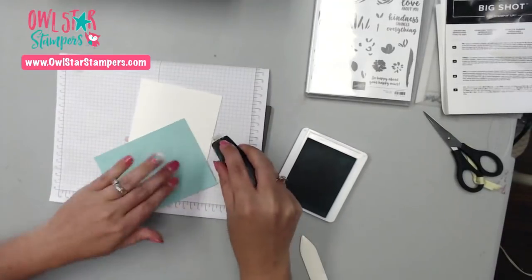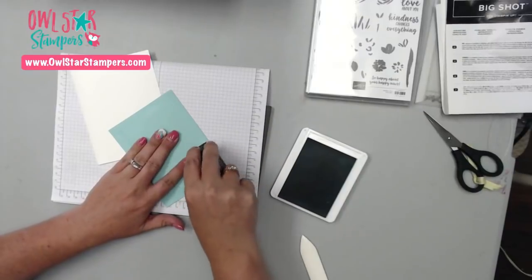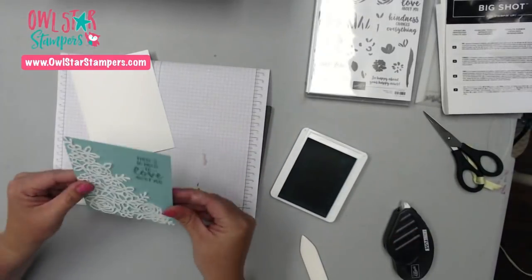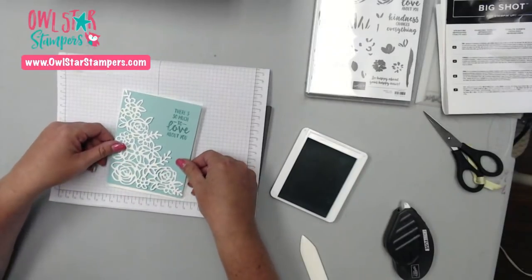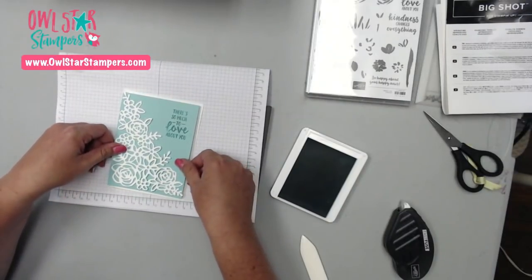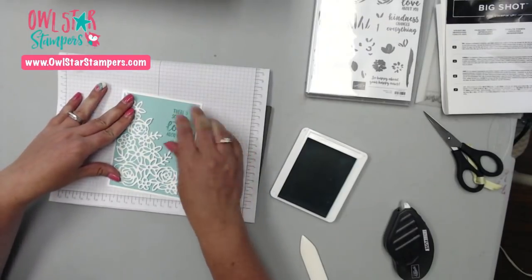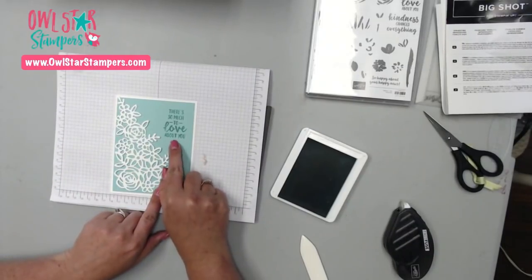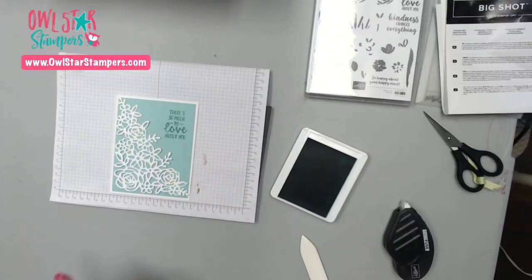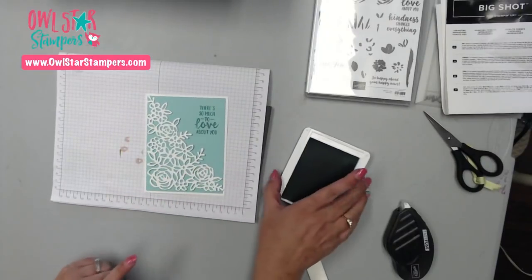Again, this is a very, very quick card. You could definitely add a lot more to it to jazz it up is what I'm trying to say. I think it would be super cute to add a little heart right here in the little apron builder punch. There's a tiny little heart that you could add right there. What I am going to do is grab some rhinestones to add on there.